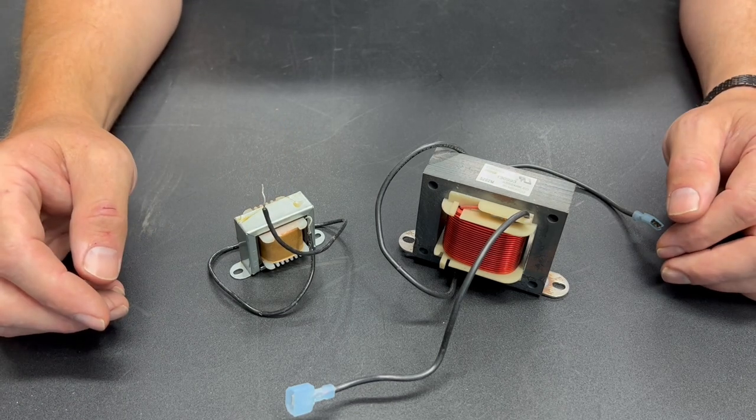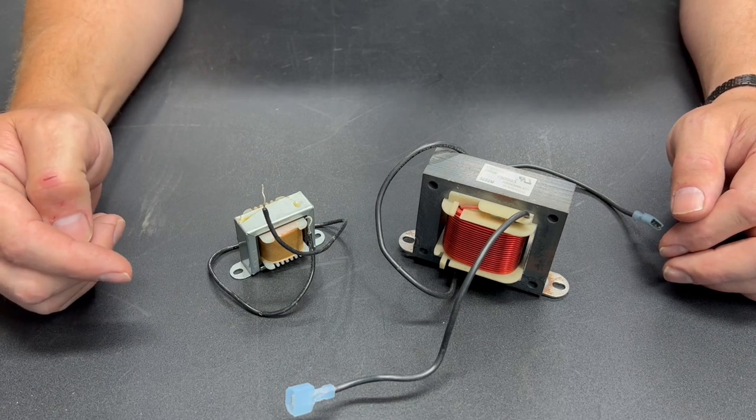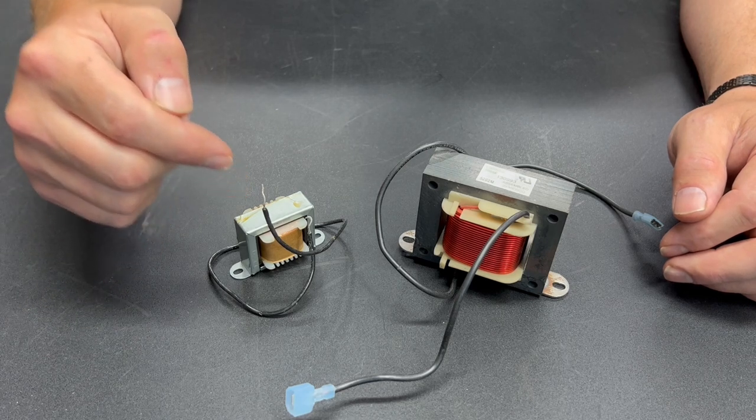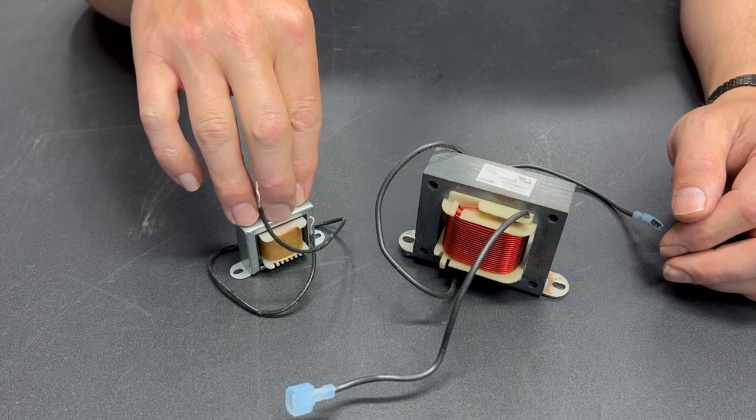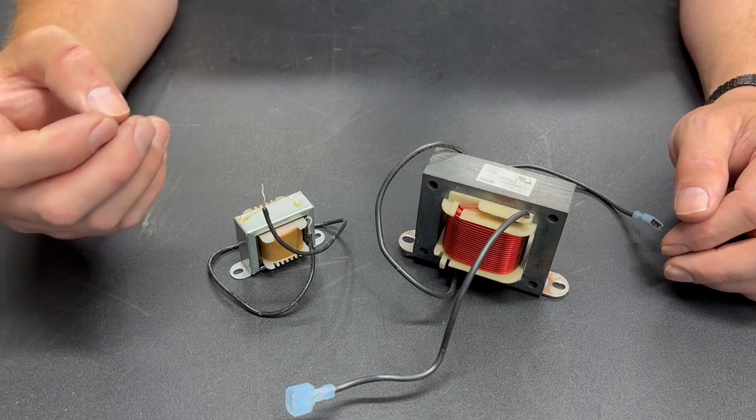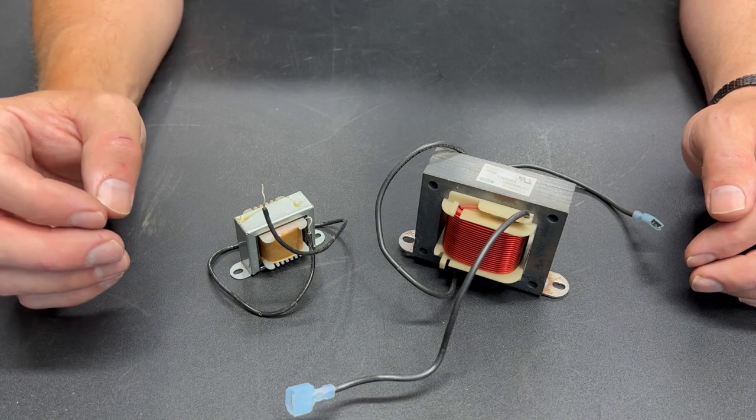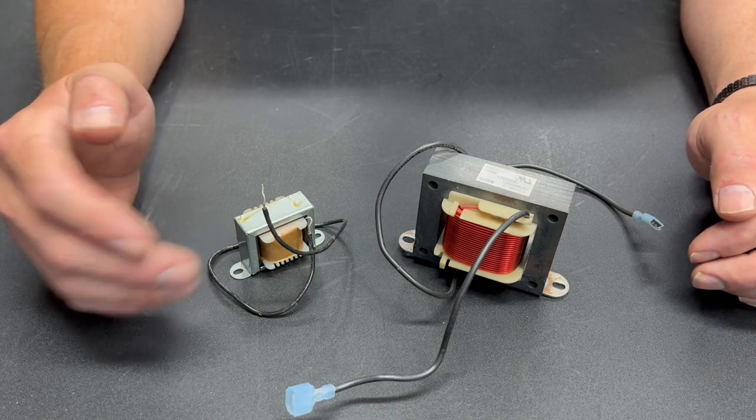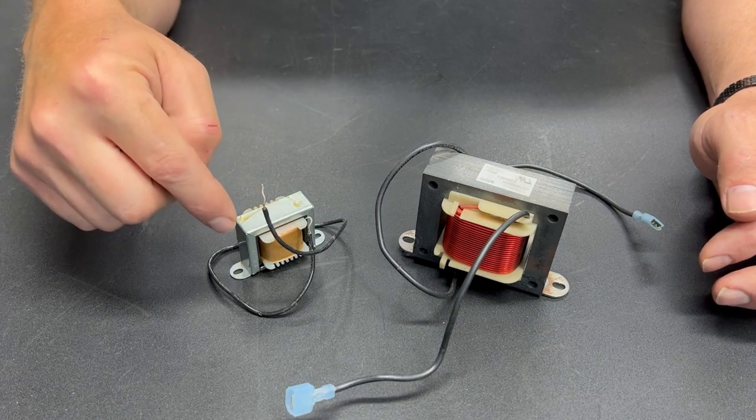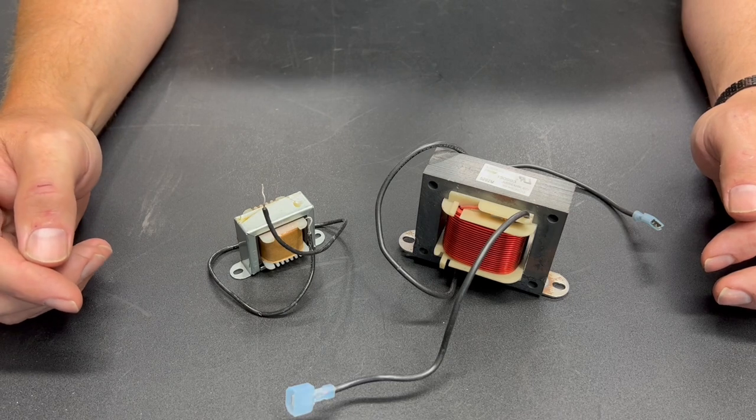And the reality of it is using this choke is like trying to water your garden with a coffee straw. The wires are so small that this will not handle the amperage that a treadmill motor needs. And in most cases, the motor doesn't even spin. In a few cases, it kind of hums and spins a little bit, but they can't hardly get it to do much of anything.